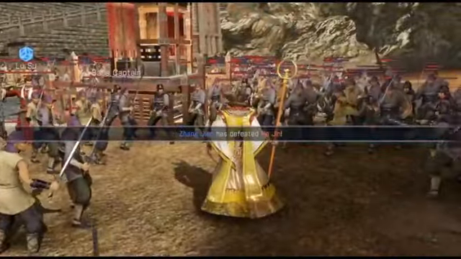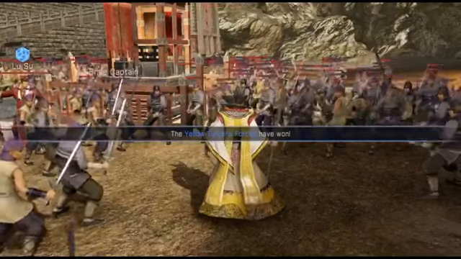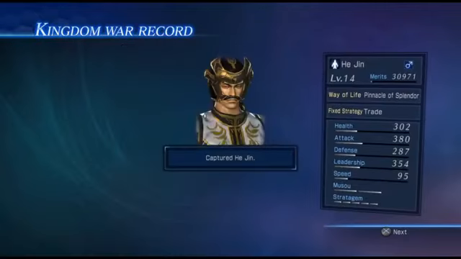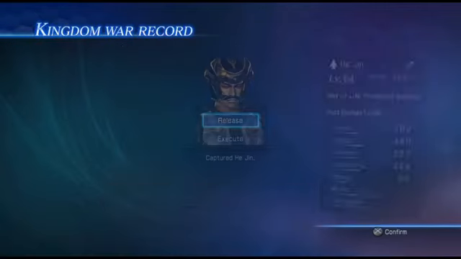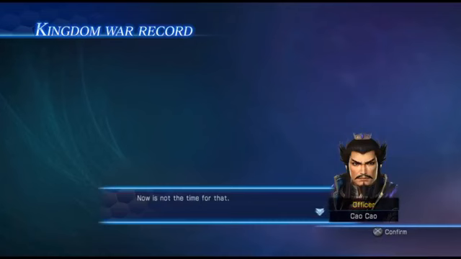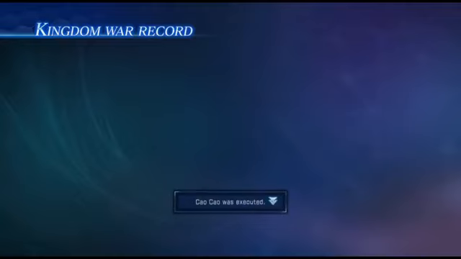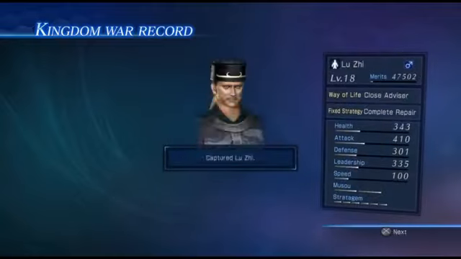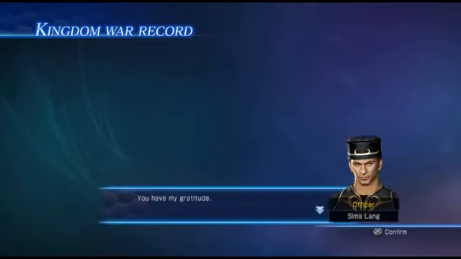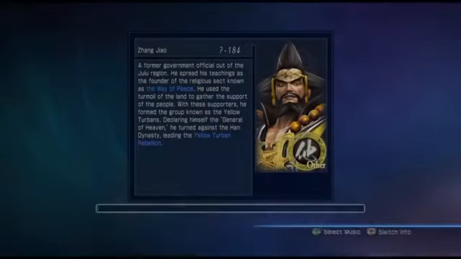There we go. Freaking knocked Heejin out of this world. Hopefully we captured him. And you know what that means, we did capture him though. Stunned for. Recruit? He's dead. Zhao Doom was like, I ain't getting killed. He's like, screw that. Well, Yellow Turban Kingdom defeated the ruler Heejin and took the territory belonging to them. Heejin Kingdom has been wiped out.